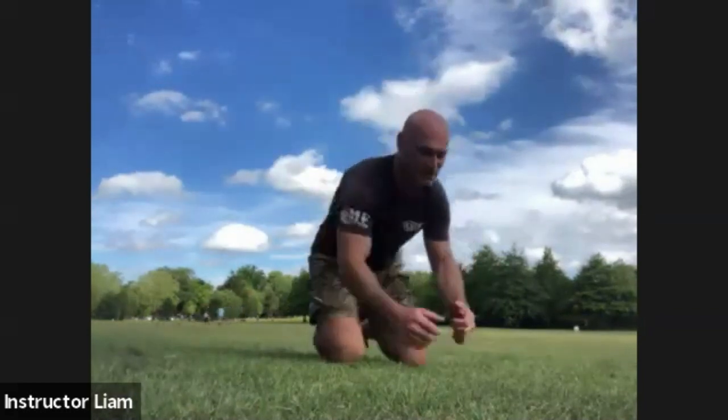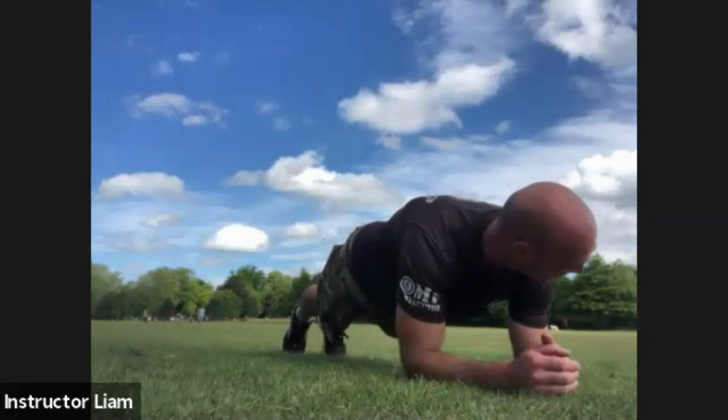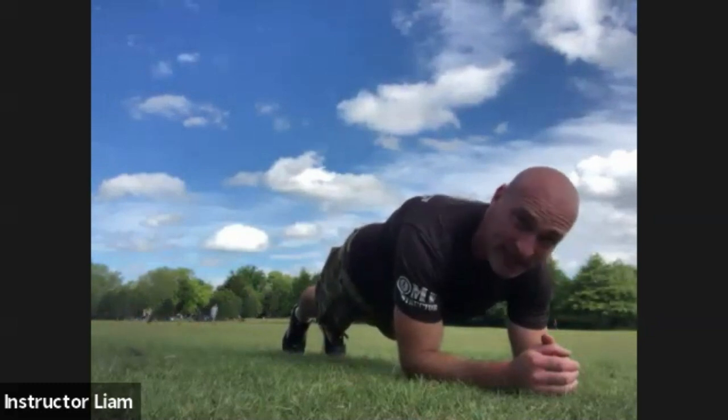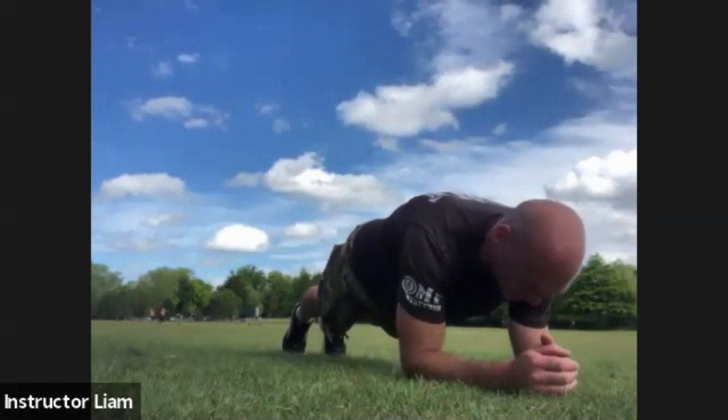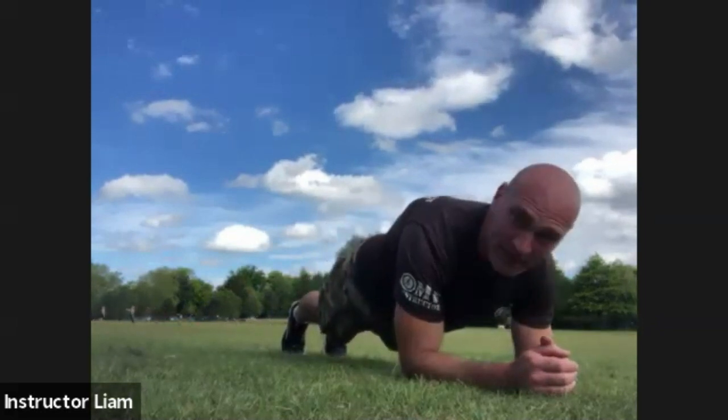So plank position down. Planking it down, guys, planking it down. Very good effort. Okay. Just holding that plank, guys, holding that plank.